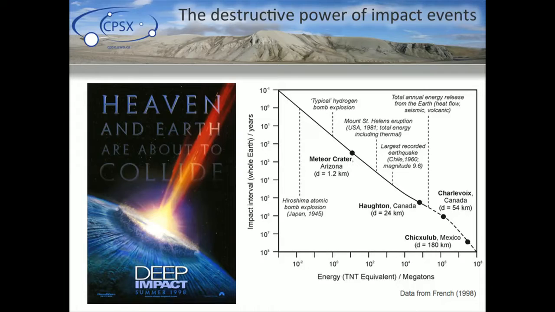It's already a couple of orders of magnitude more powerful and destructive, therefore, than the kind of hydrogen bombs dropped on Japan at the end of the Cold War, and still an order of magnitude more powerful than a typical Cold War era nuclear weapon, but putting things into perspective. And of course, you keep going to the end of the scale, which is the Chicxulub crater in Mexico, that I'll talk about very briefly, that we think is associated with the mass extinction of the dinosaurs and lots of other life forms on Earth.